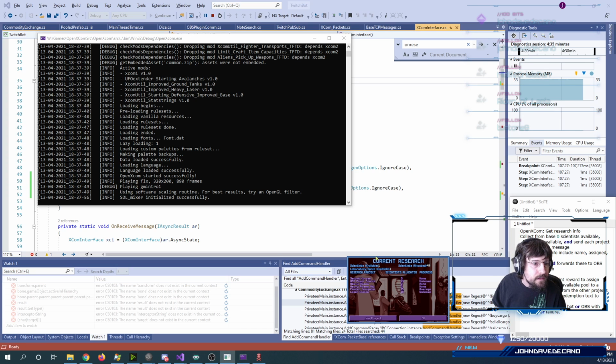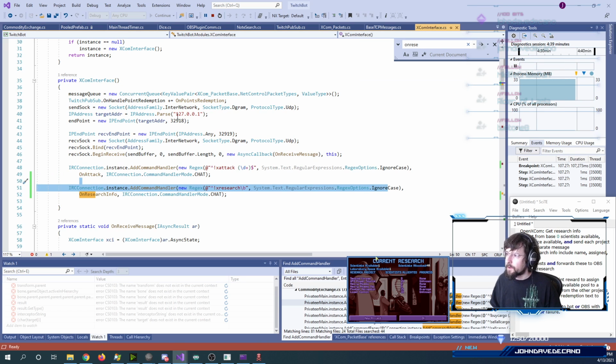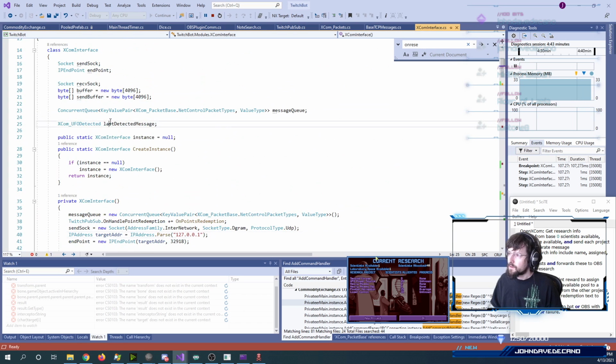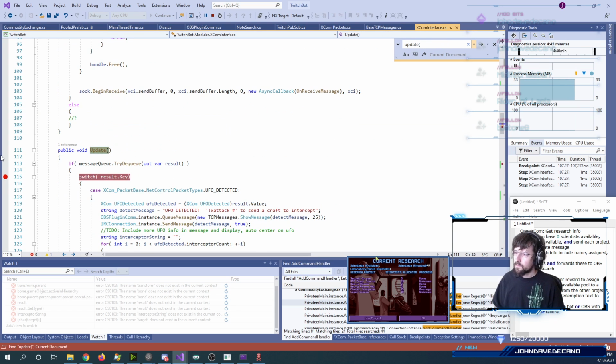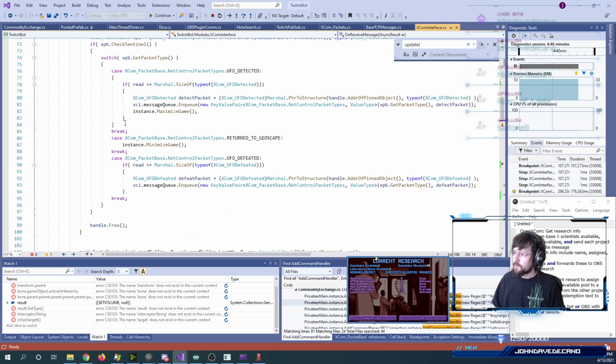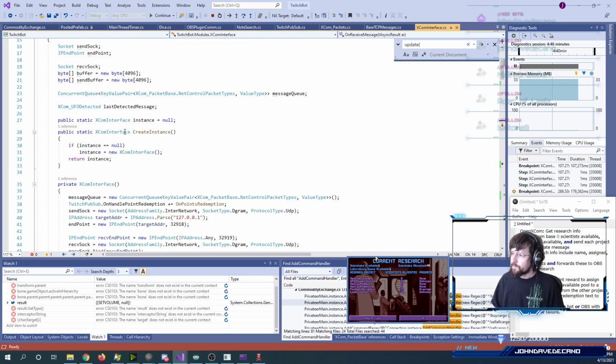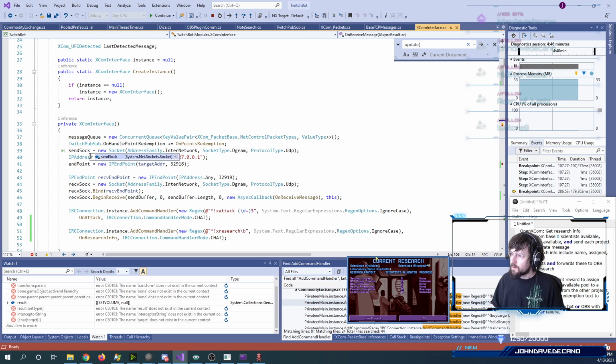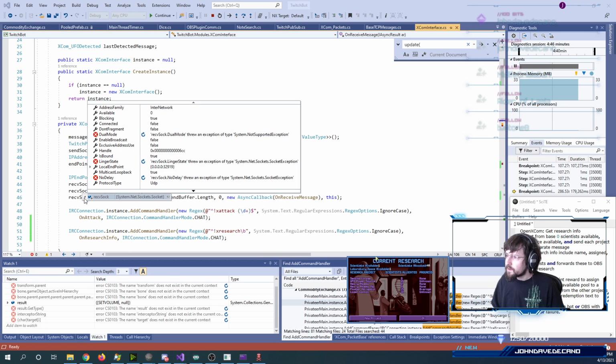Though I don't think that's likely. But I'm also not sure if I'm logging if that fails. Right, we got nothing in our message queue. Receive sock. Can I see its status? Is bound is true, so it should be receiving.